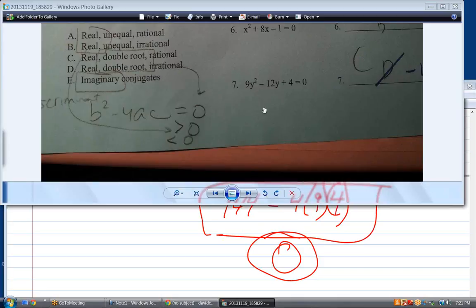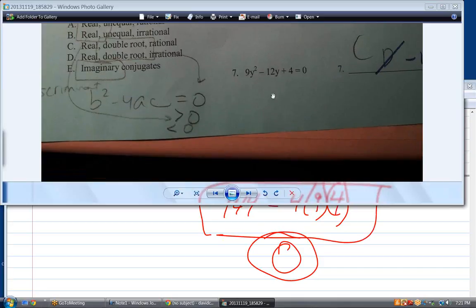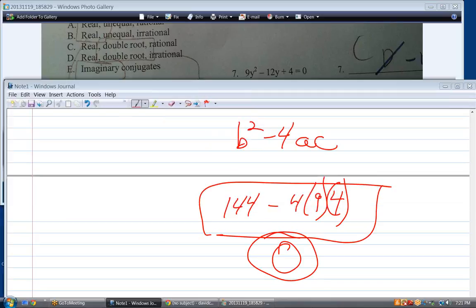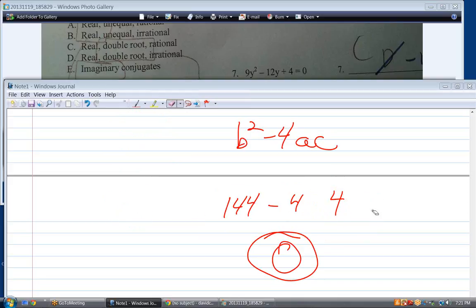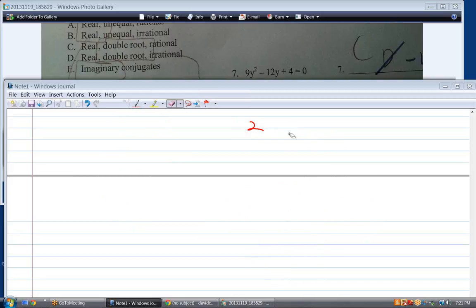But most of the time, people look at that as one real solution. Okay. It's not irrational. To be irrational, that discriminant would have to be a number that didn't turn into a whole number. In fact, anything that doesn't turn into a perfect whole integer is going to be irrational. So pretty much a not nice number. Any non-perfect square number is an irrational number. It's a number that cannot be expressed as a fraction. In other words, it's a decimal that doesn't repeat.